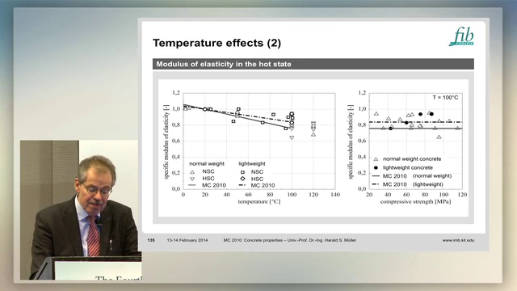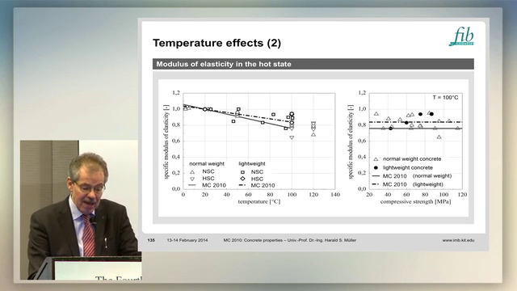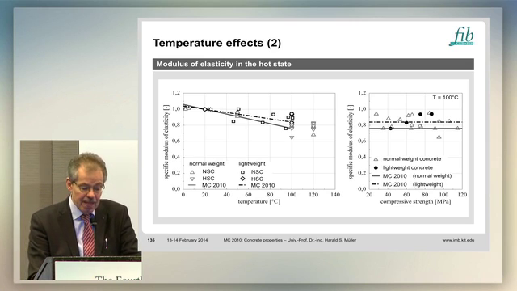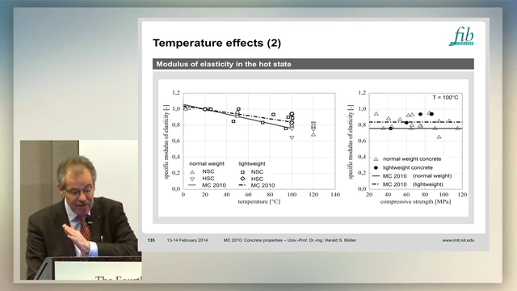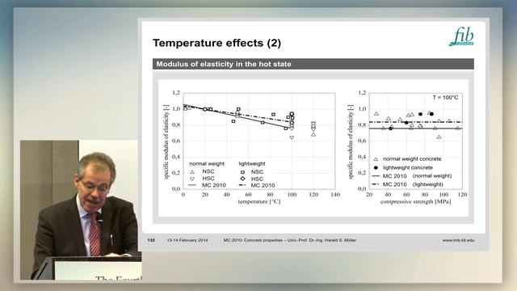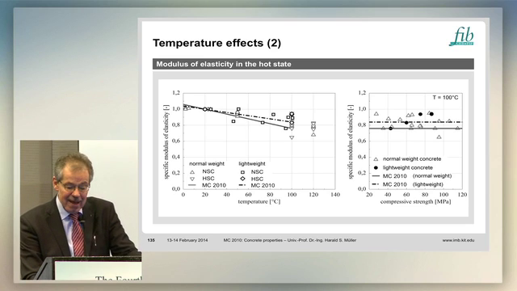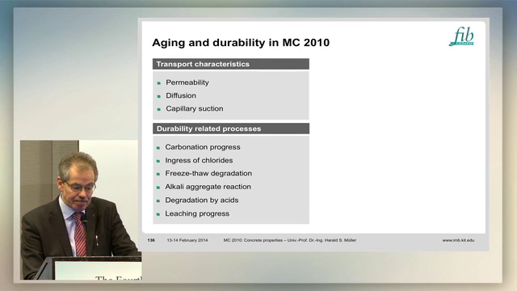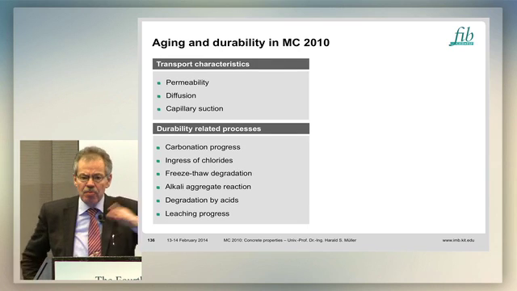We gave different functions for normal strength, high strength, and lightweight aggregate concrete, and for normal and high strength concrete, and a different one for lightweight aggregate concrete. And this is shown also on the right hand side, where the specific modulus of elasticity is again plotted over the compressive strength. Well, there are some more relations.